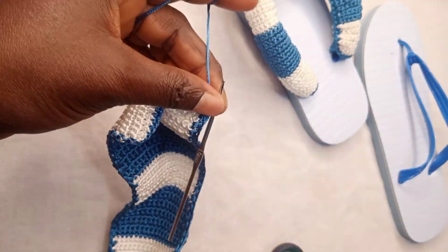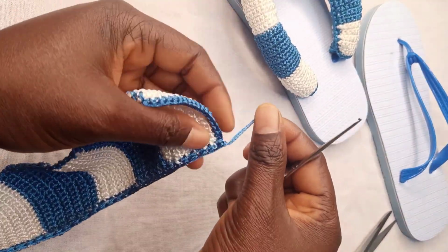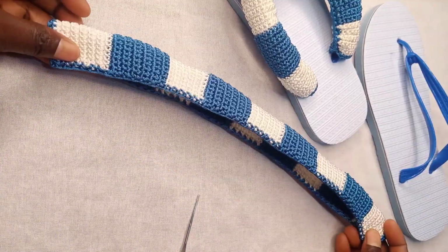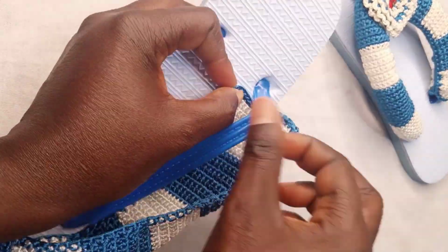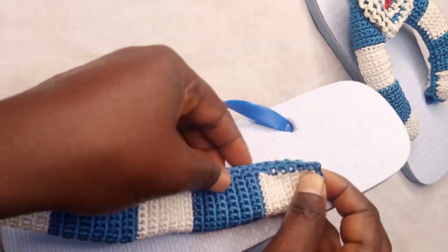So I've just finished. You make chain 1 and cut off your thread, hide the excess. So you can see this is how it's going to look like. So you just fold it this way and insert it under the strap of this flip-flops.